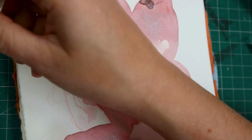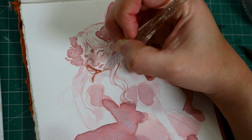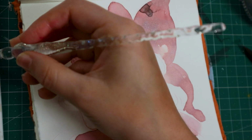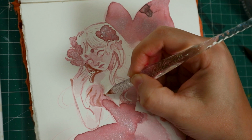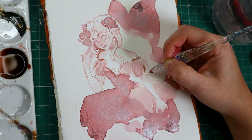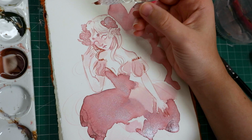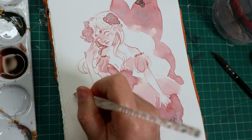The sparkles are so much that I ended up having a sparkly palm by the end of the drawing because I was dragging my hand through the paper. I don't remember this happening with any other inks, but honestly, this might be one of the sparkliest inks I've ever seen from them. I might be completely wrong, but it packs a punch and it's really visible in the ink. It might be because it's a lighter color, but geez, it's so much, but I love it. It's truly gorgeous. I am completely in love with it and so happy to have it in my collection.